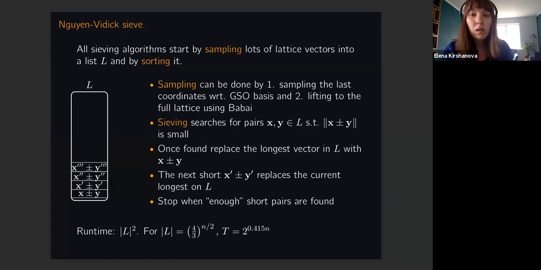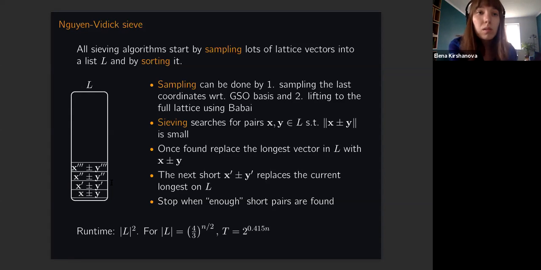And if you continue this and start replacing enough vectors, you will soon see that you have a short enough vector in your list. What I should also say here is that the termination conditions in the algorithms that we implement actually differ from just finding a vector that is shorter than a threshold, simply because what turns out to be more important in practical sieving is not really the length of only one short vector, but rather the saturation of your space with many short vectors.